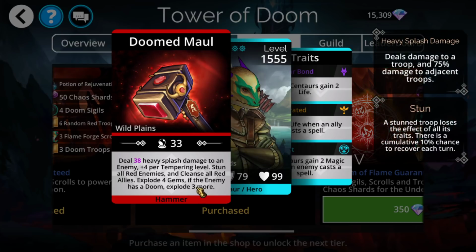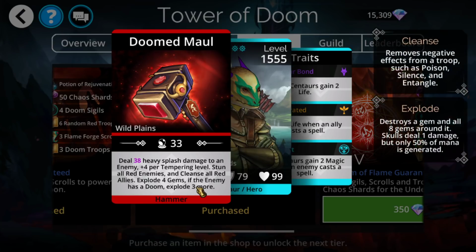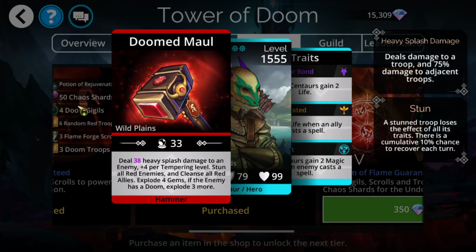I wouldn't really use this weapon in Tower of Doom, it's more of a Guild War kind of weapon, but yeah, it would get 7 explosions in those instances if you were to do so. But yeah, this is the second best typing of Doom weapon.